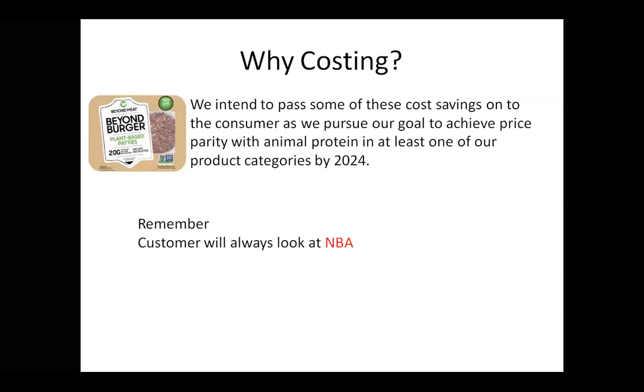Remember one thing, customer will always look at NBA. What is NBA? It is next best alternative. So you have to be very, very clear. You should focus on cost or on price. What is your takeaway from whatever we have discussed till now? In the chat box, what is your takeaway?